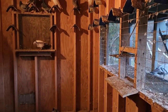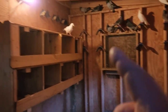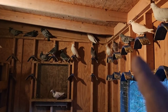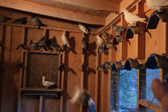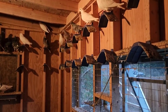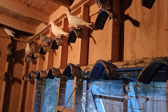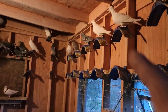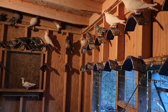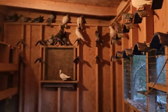Still got my two whites, and I still got my four white crosses. One, two, three, and I guess that other one's number four. This four in here, of the ones Daryl gave me last year. I've got my red that he gave me, because I've got one red there, and the other red's right there. One's from somewhere else, and one's from Daryl, so I know I still got it.